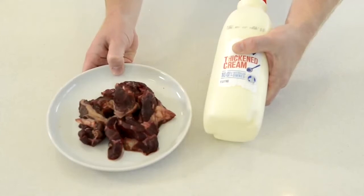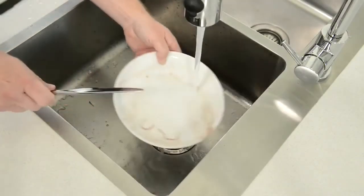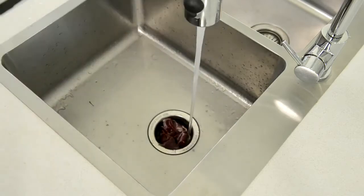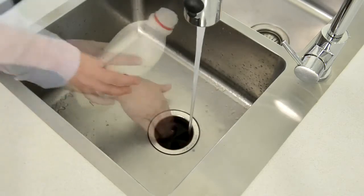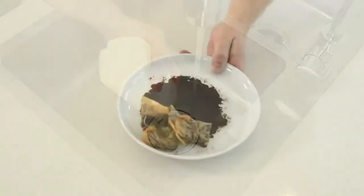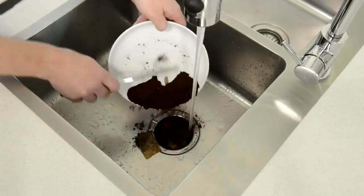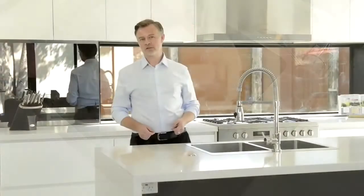Meat and dairy, which is great because many of these items are not appropriate for disposal in compost beds. Therefore, food waste disposers are a great complement to composting as a method of food waste management. Coffee grounds and tea bags. Just remove the string on the tea bag and grind as you would other food scraps.